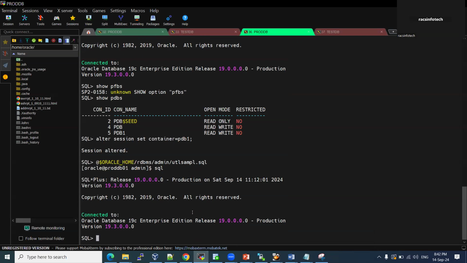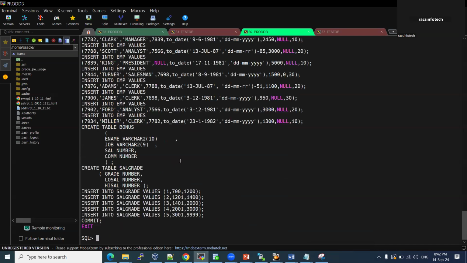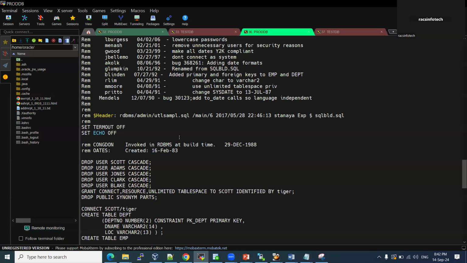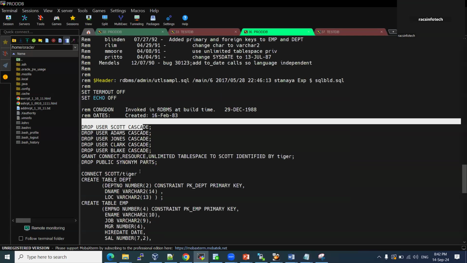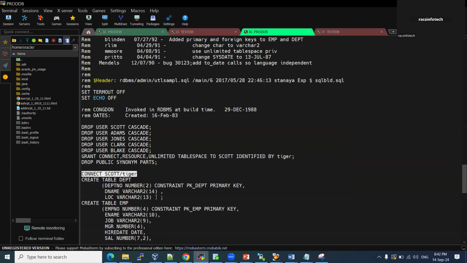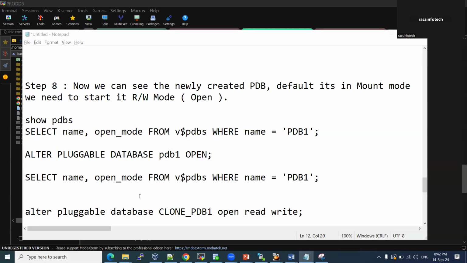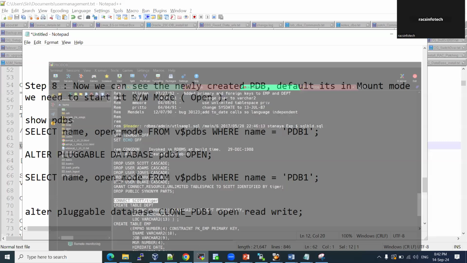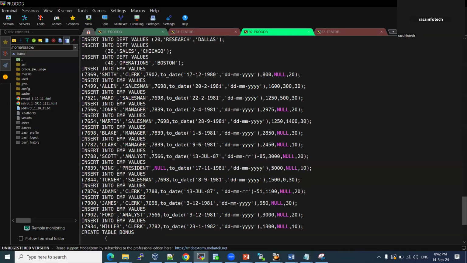So if you want to check what information is there, what kind of data has been created, we can see that by adding that command. See that SQL is holding one Scott user. We can connect to our Scott user and the DEPT and EMP tables. The DEPT and EMP tables have been created on our pluggable database.